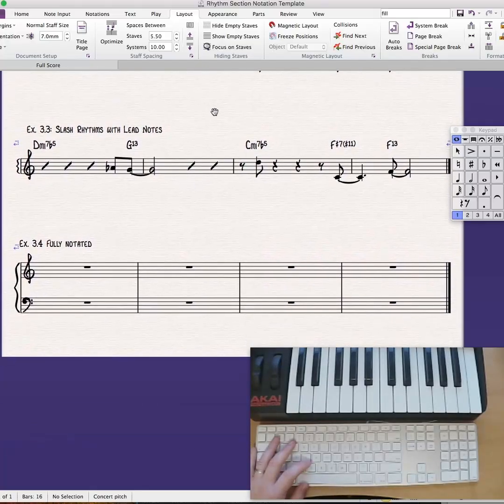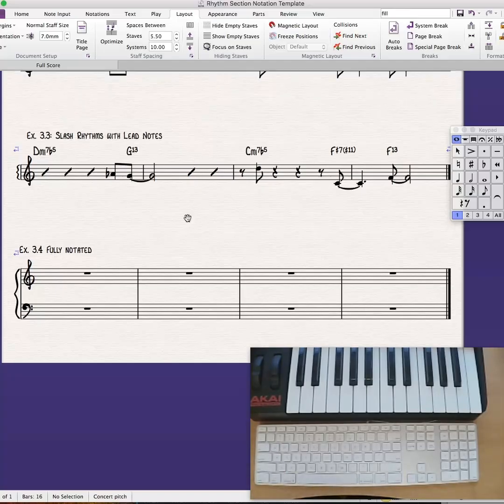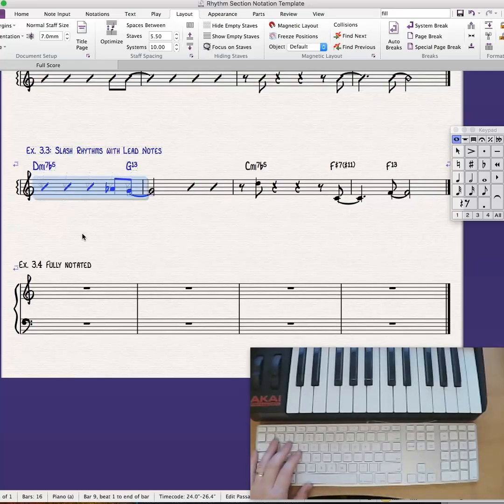Moving onward, our fully notated version. Now this one is the one where we actually have a bass clef. This is common if you had a piano left hand doubling the bass, or the acoustic bass, for example. It would be really common for you to need to have the bass clef. So let's do this. It's really common when you are switching from one type of staff to another type of staff, but for the same player, to use what we call score system dividers.